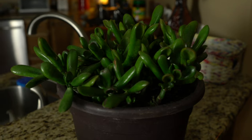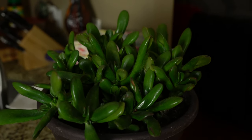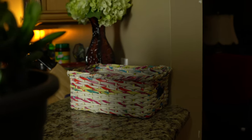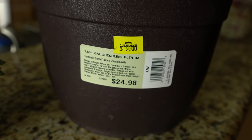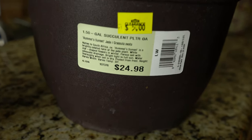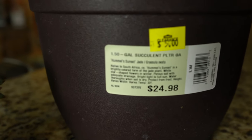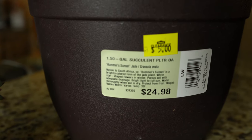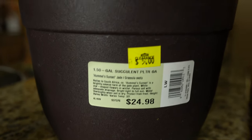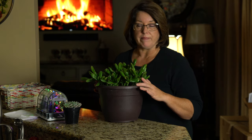Beautiful plant. I'm going to move these out of the way so you can see it a little bit better. There are 14 plants in this pot — unheard of — all the same plant, and they all look good. This plant was on clearance; it was $24.98. When I picked it up off the clearance table, it was only $5. So the first thing I did was count all the individual plants I could see in this pot. $5 is a great deal. I take it up to the cash register to pay for it, and she looks at me real funny. She said, 'This only rings up at $1.56.' I said, I'll take it — it's mine!